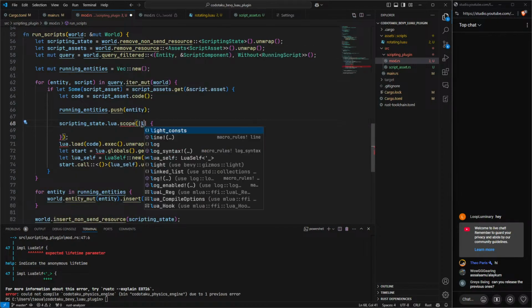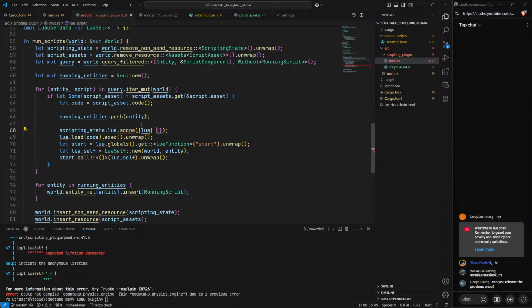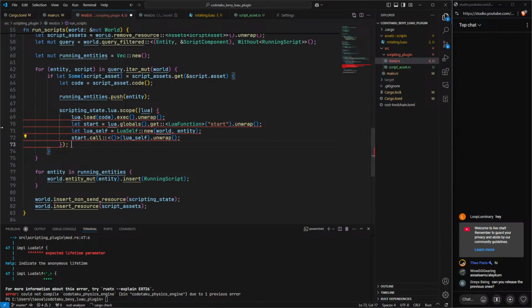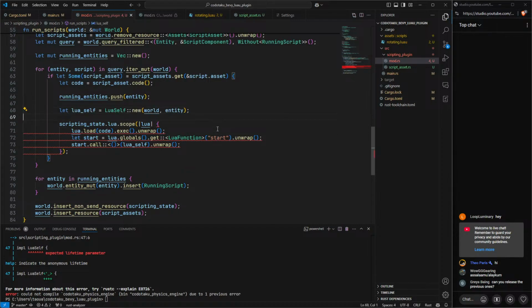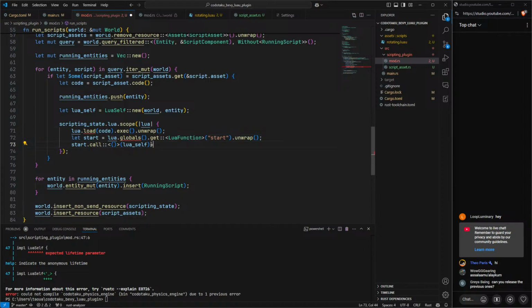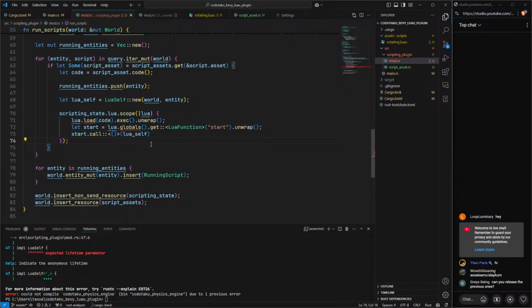Expected to take one argument, lua, I think. Now hopefully we could do all of this right there. Now of course we gotta construct this lua self outside of here. So it should live as long as the scope, or longer than the scope. And yeah, let's just say this really.